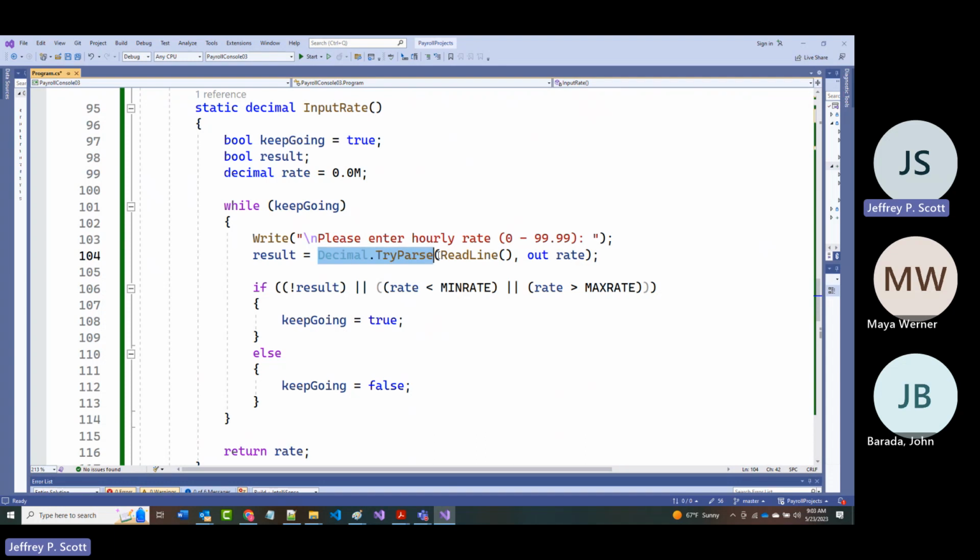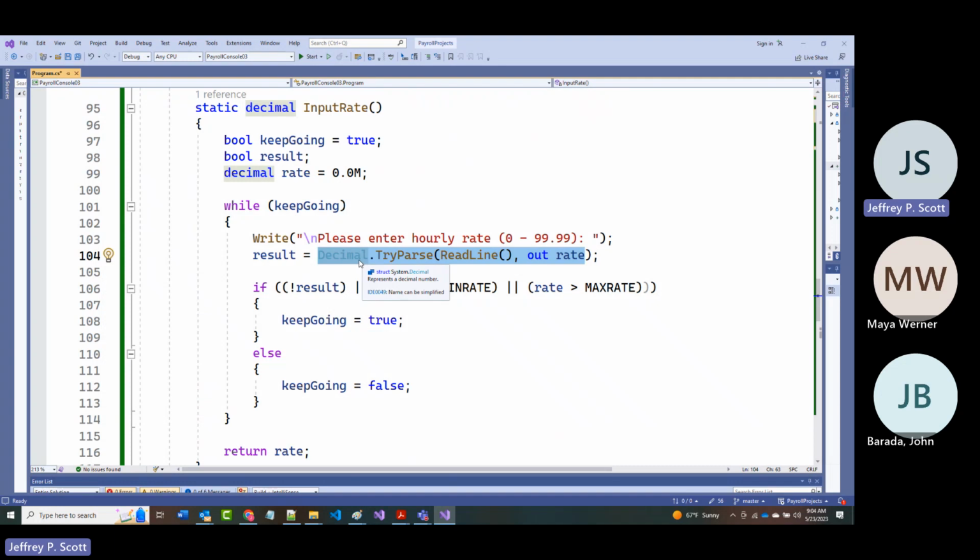Here we're attempting to take whatever they enter and convert it into a decimal. If we can, we put it into rate and result is true. If we cannot, result is false. If result is false, or we put in a number less than 0, or greater than 99.99, keep going is set to true, so we're going to ask them to do it again.